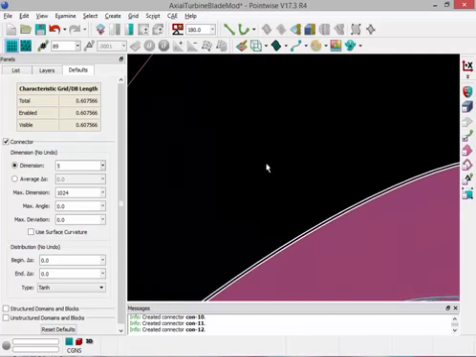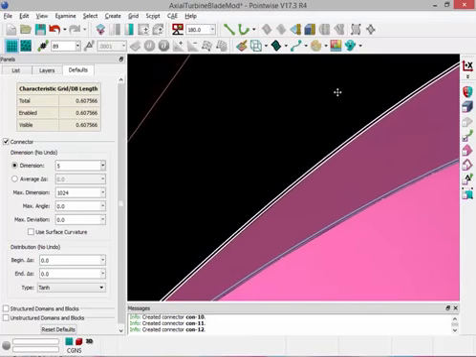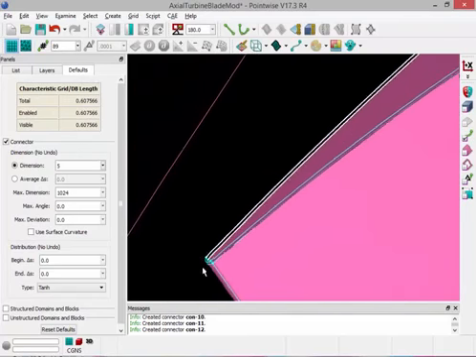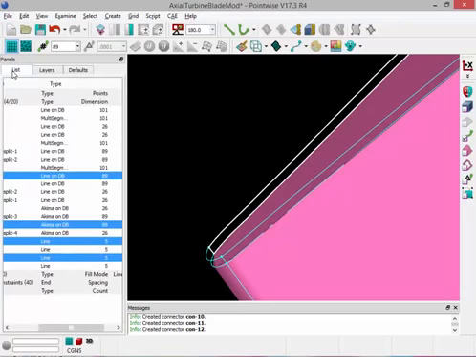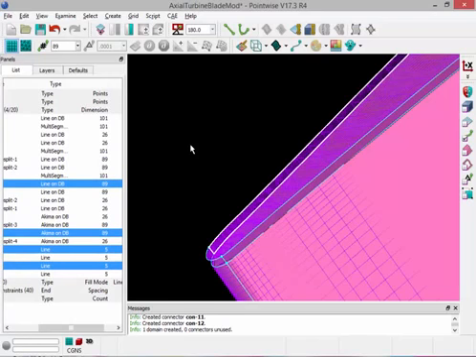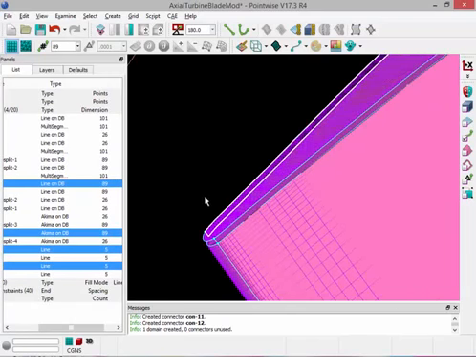Zoom out a little bit so I can get back to the trailing edge. Holding the control key. So I have 4 connectors selected. Assemble domain. One domain is created. I have my domains turned off still. We'll hit Control F3 to turn my domains back on again.